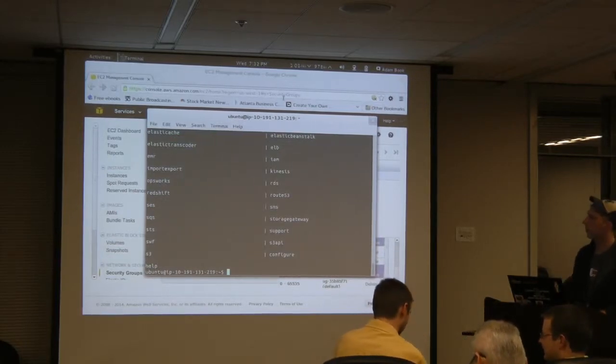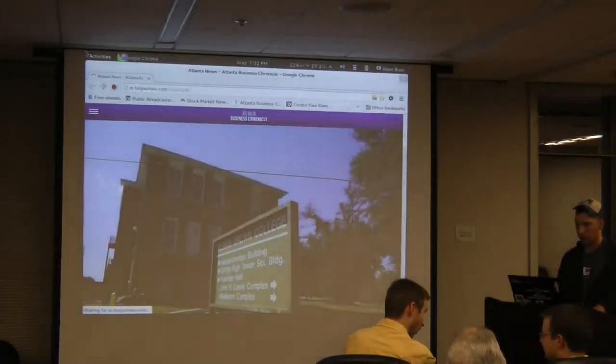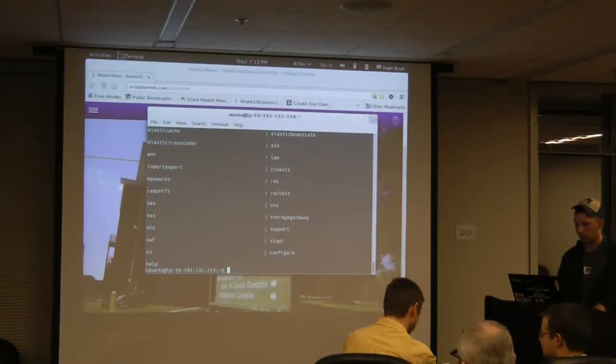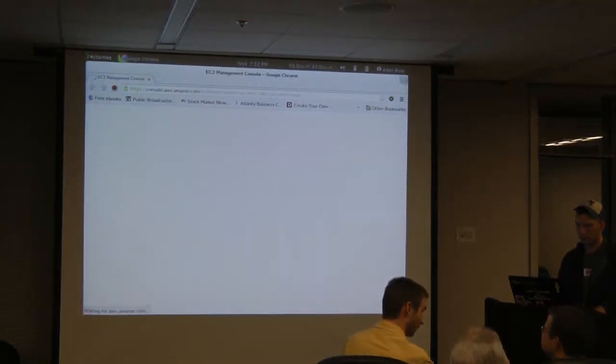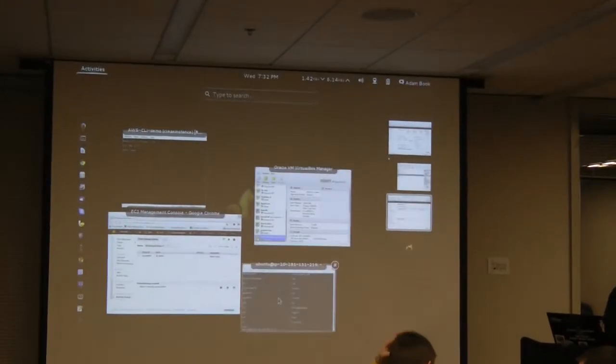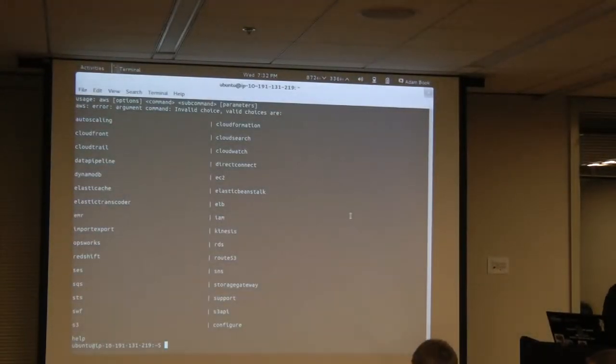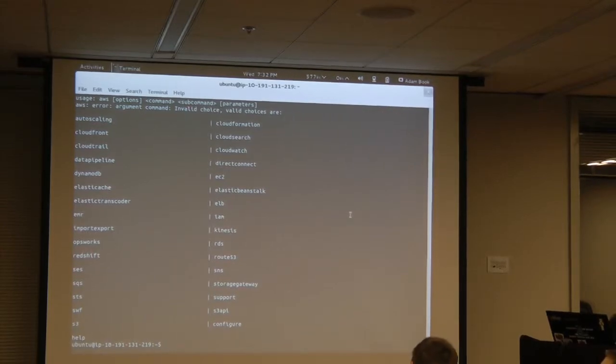There we go. So there are all our commands available from just the CLI itself.